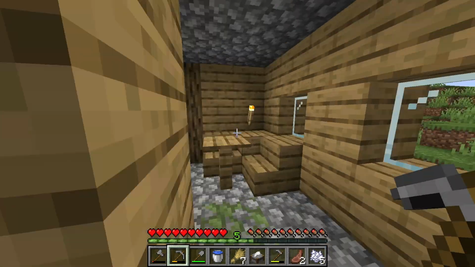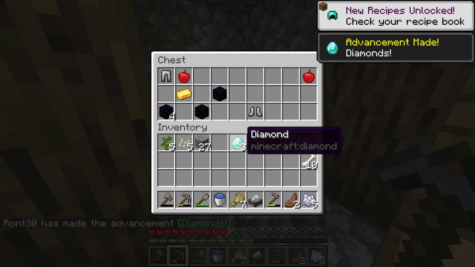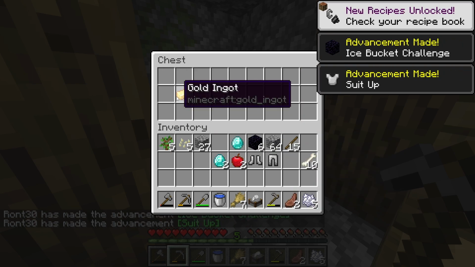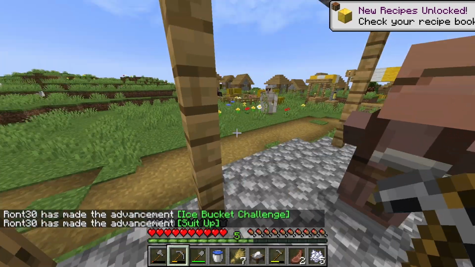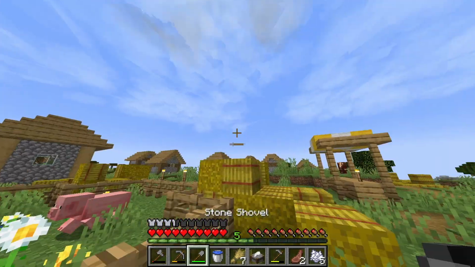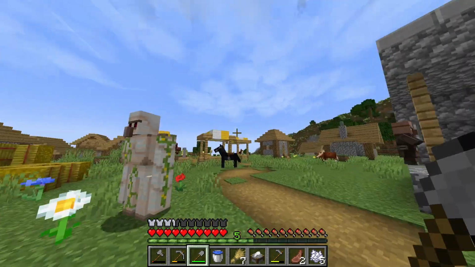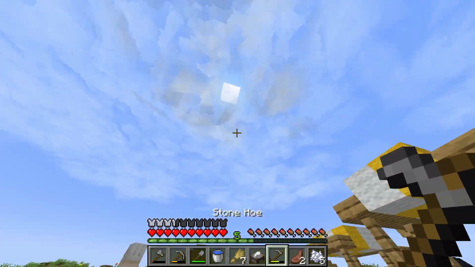Suffocating. Okay, let's see. Diamonds! Yes! Yes! Yes! Diamonds. And obsidian. And iron armor. Yes. This is awesome. Hello, iron golem. I would take your hay bales, but I don't really have a hoe right now. Actually, I do! So I can't take the hay bales.